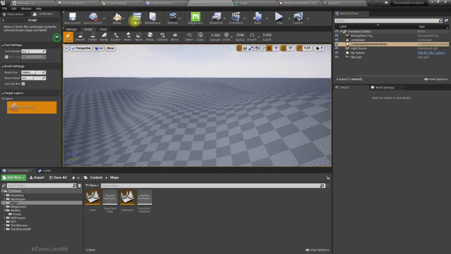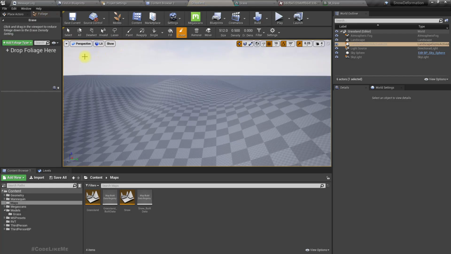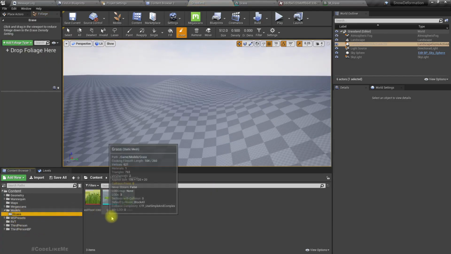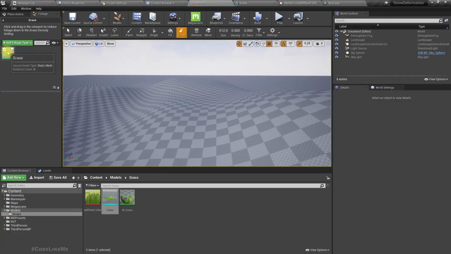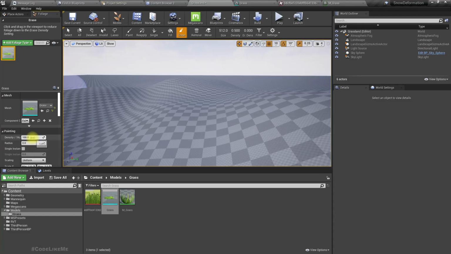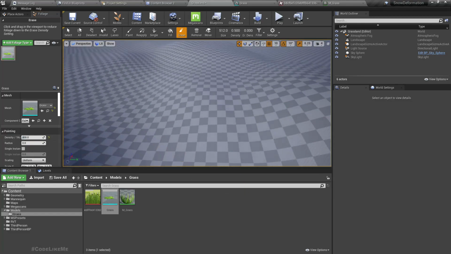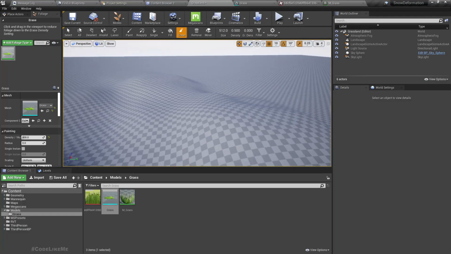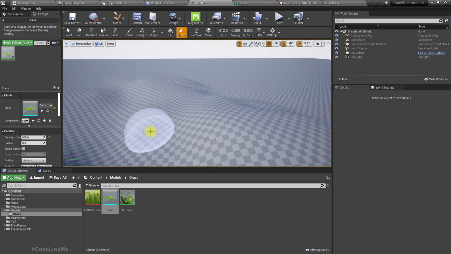grassland, and let's go to the foliage. Let's drag and drop this grass mesh here like this. Let's set the density like 800, and let's increase the radius like this.